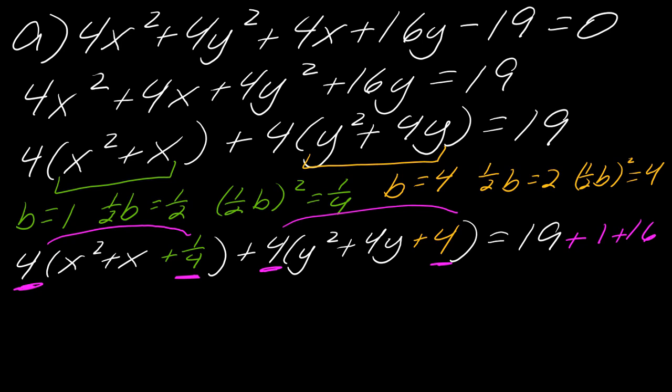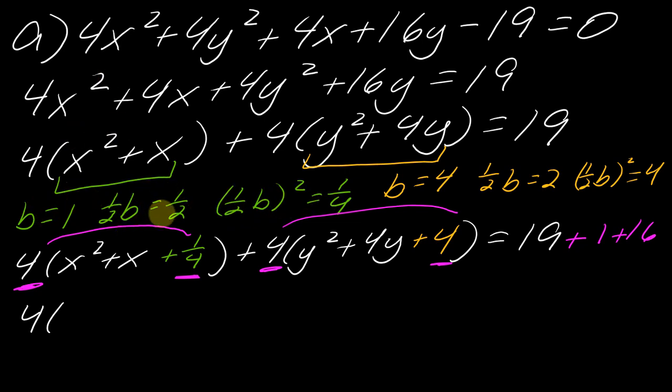And now I'm good to go. So let's write what I've got now. I've got 4. I can go ahead now and factor this. People get a little nervous about factoring this, and here's the hint that I always give to everybody. If you're like, oh, I don't know how this factors because it has a fraction and it's breaking my brain, this is the reason why we do all of this work here.